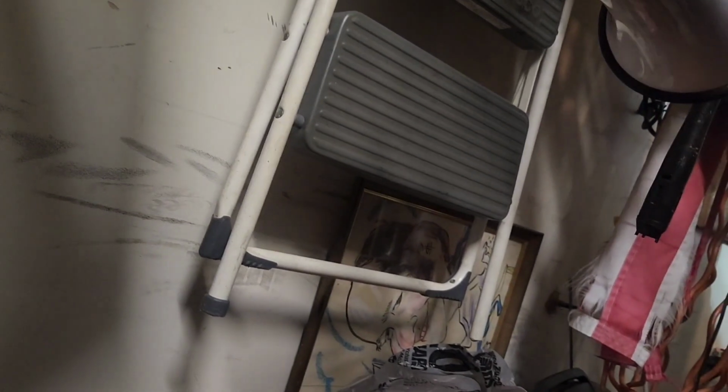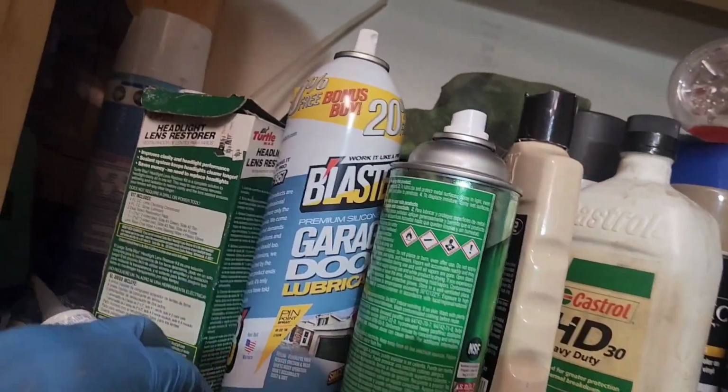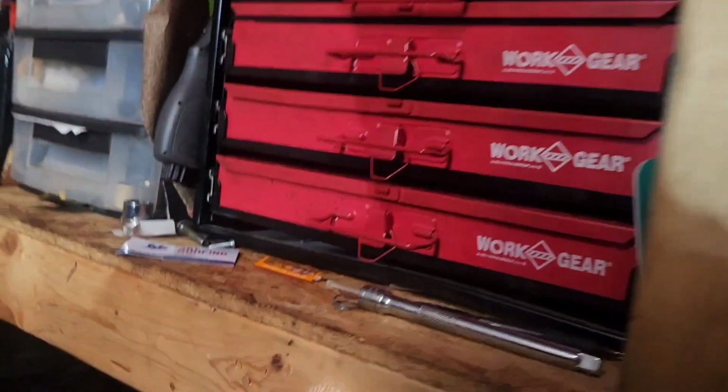If you've seen me do tune-ups before, you saw it comes in a little tube that looks like an RTV sealant like this, but it would say dielectric grease on it. And just my luck, I don't know what I did with it.